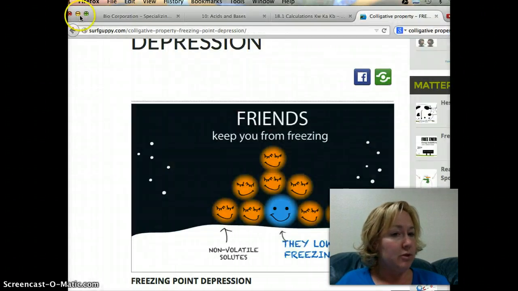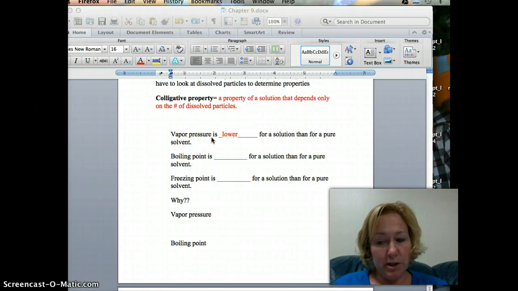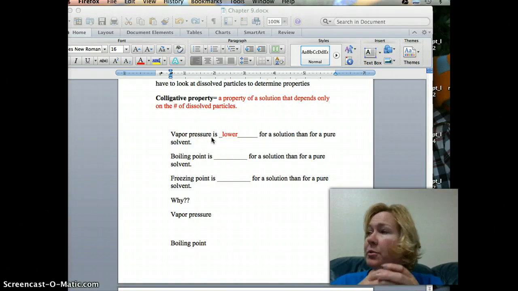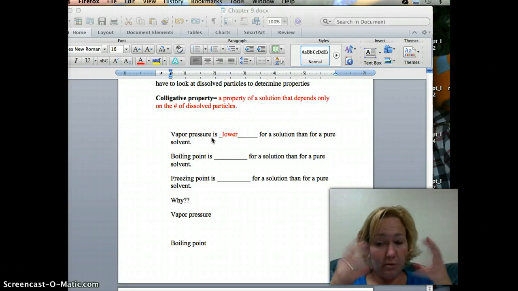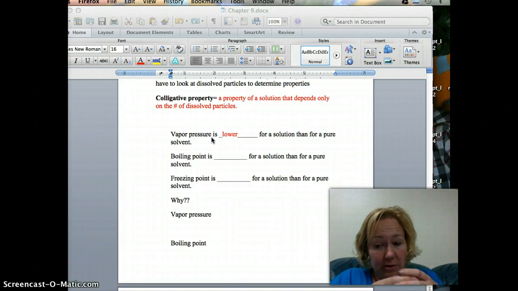So what happens is everybody's trying to evaporate, right? Vapor pressure is trying to evaporate. Remember, how do you evaporate? I don't have a glass of water, but if I did, I would show you. Let's say I have a glass of water in my hand, and the little particles are hitting me in the face. They're trying to evaporate, bouncing out of my cup. Well, now there's all kinds of other particles in there, and the bigger particles at the top are preventing the little particles from bumping up. So the more particles in there, the lower the vapor pressure.